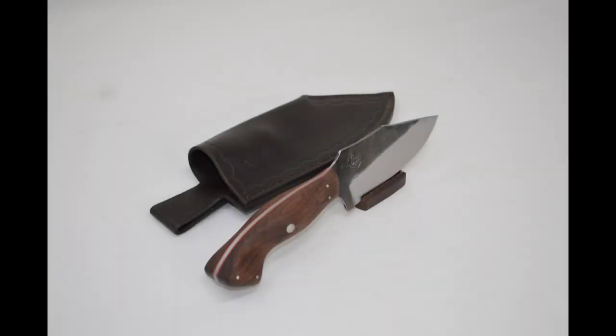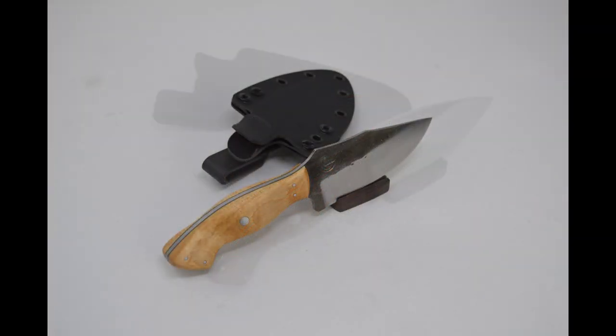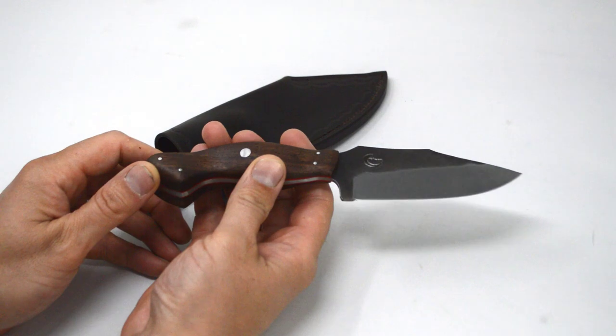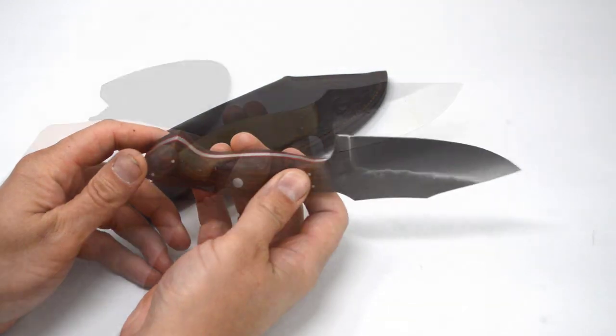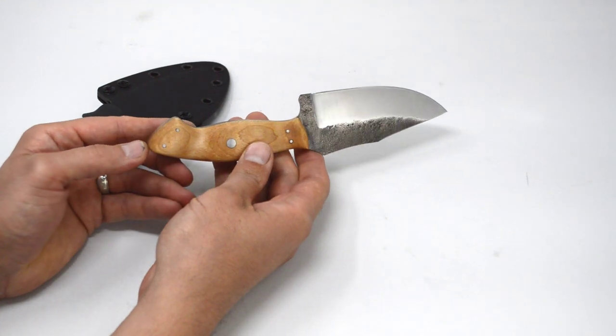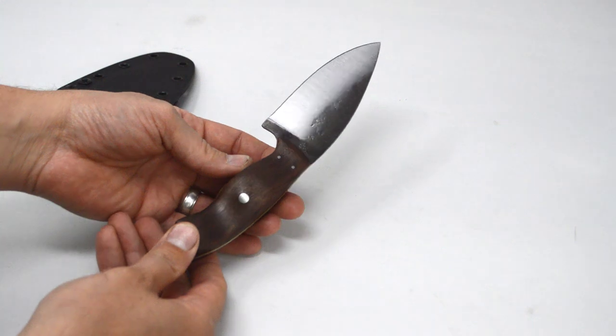Three of these knives were forged from 5160 high carbon steel and have a single quarter inch stainless steel center handle pin and 4 2-millimeter stainless steel pins on the ends. This handle is walnut with red G10 liners, and the knife has a hand-sewn leather sheath. This handle is maple with OD green G10 liners and has a molded kydex sheath. This handle is walnut with yellow G10 liners and has a kydex sheath.